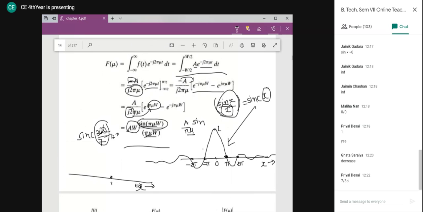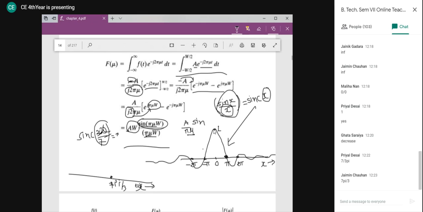I think you can understand, it is not 3 pi by 7, it is 7 pi by 3. Yes, it is 7 pi by 3. So how to obtain your first zero? You are going to get it by equating your argument to pi. That is the fact you should keep in your mind. The shape first, and then the first 0, that will be useful to us. Amplitude, if nothing is multiplied here, amplitude at 0 will be 1.